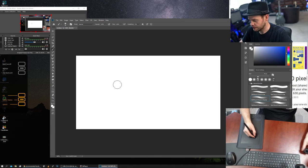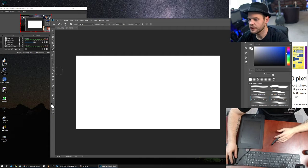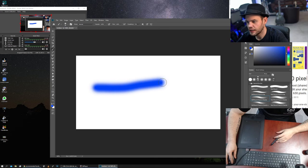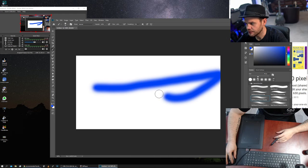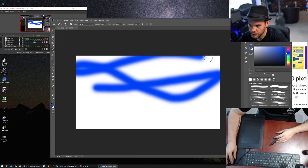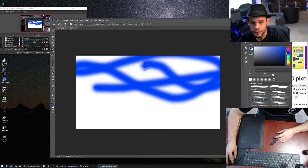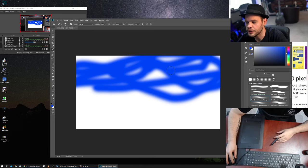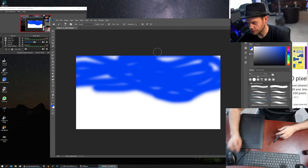Here's the difference I was trying to show you about the mouse. So I've got my mouse here, and I'm clicking and dragging with this brush, right? And it's putting all the paint it can down. It's soft, it's kind of blurry because it's a soft brush, but I cannot control beyond that how it looks at all, right? That's what the brush is going to look like.